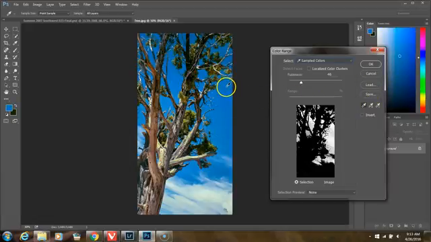So I'm going to go back to the blues, hit the plus key, and start selecting out different shades of blue. And you see my mask over here is looking pretty good. Localized clusters allows me to be more specific. Can you see the little black dots in there? All right, so that gets a little bit better. And then the fuzziness. Okay, how much of that blue? Should it be bluer or greener, or should it have a little bit more or less? So you can play with that and see.